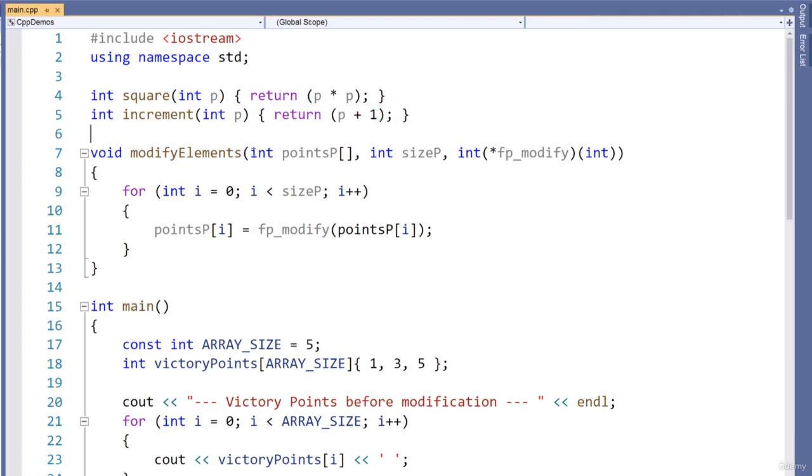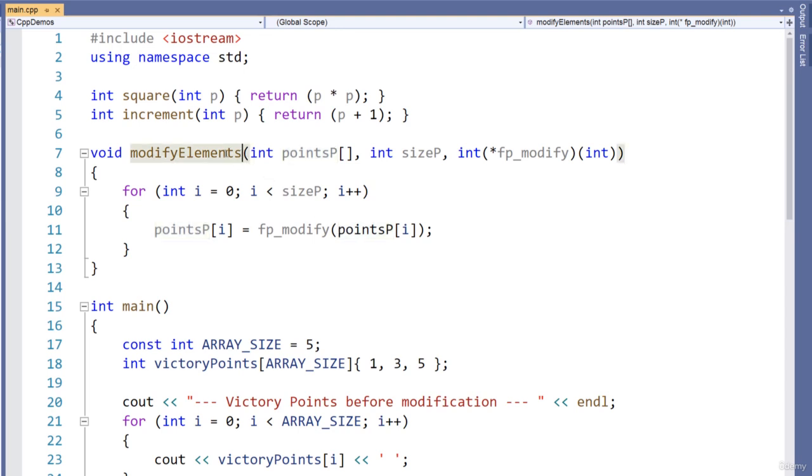Okay, in the modify elements, we have an array and we pass in the size as well. So we pass in an array and we pass in the size of that array. For the third formal parameter, we have a function pointer called modify here. The signature is going to match that of the currently available modifications. We can square and we can increment. So in the for loop, for every element in the array, we apply a particular modification as specified.